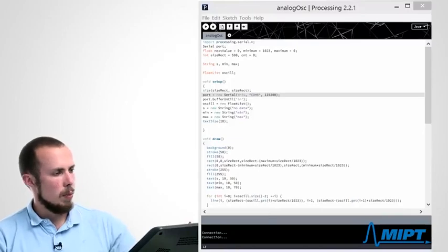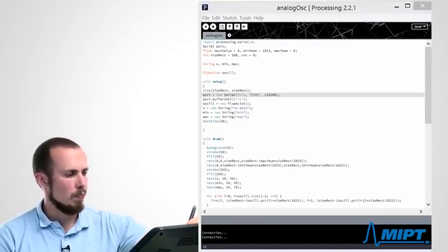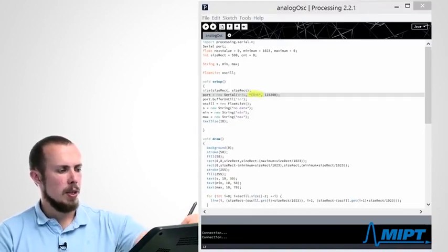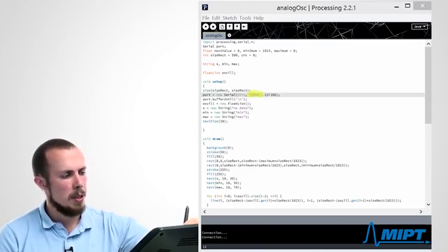detail next week. For now, you can download it following the link in the additional materials section, as well as download the program which I wrote to visualize analog signals. Start Processing, open my program, and take a look at the line where the port is mentioned to which the controller is connected. You need to do it in a way so that its number corresponds with the actual port number that you can see in your system.